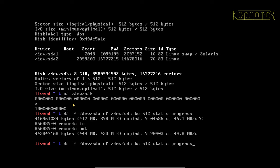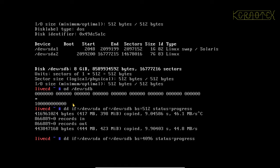So if I set this to 4096 bytes, assuming it was a 4K sector hard drive, you'll see the figures jumped right up. It's gone up by approximately 5 or 6 times, so it's a lot faster.